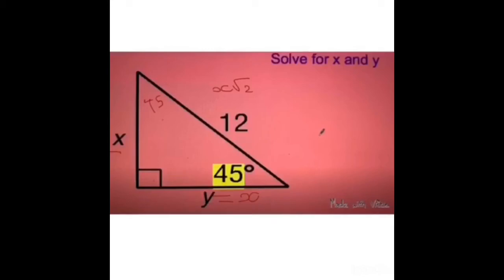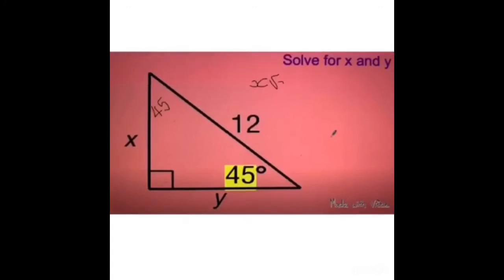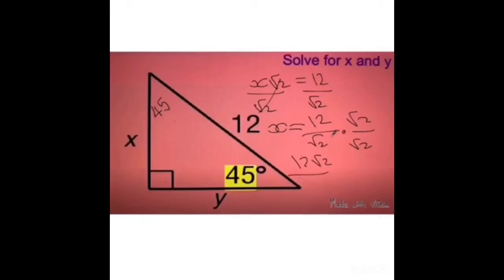So to do that, we have to set up this equation. Okay, so x square root of 2 equals 12. And to find x, you have to divide each side by the square root of 2. So when you take that out, you're left with x equals 12 over square root of 2. So this is improper. So what you have to do is multiply the denominator and the numerator by square root of 2. So 12 times square root of 2 is 12 square root of 2. And square root of 2 times square root of 2 is 2. So to simplify that more, 12 divided by 2 is 6. With the square root of 2, that's the answer for my x.